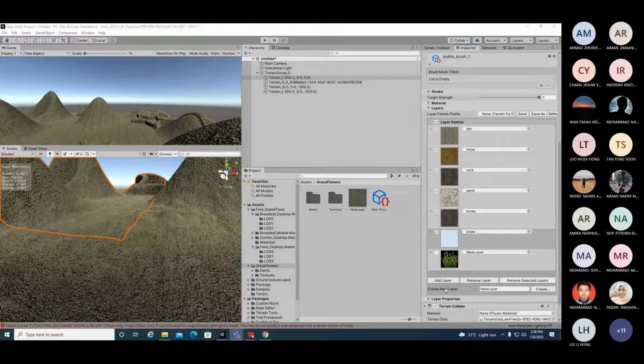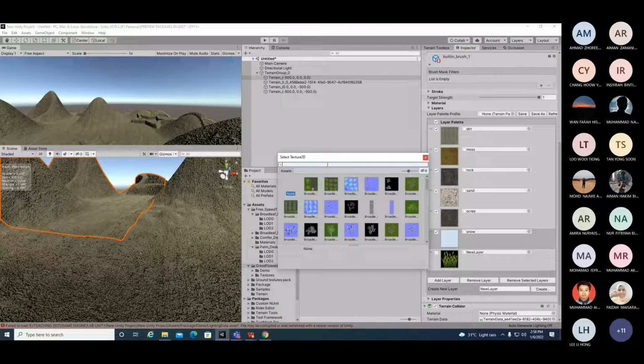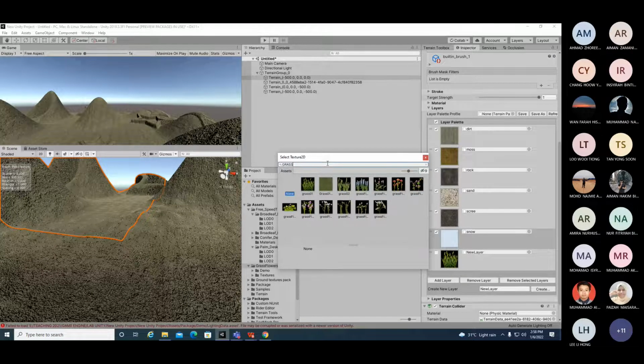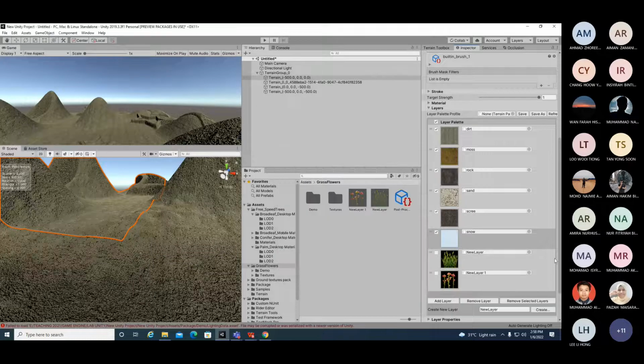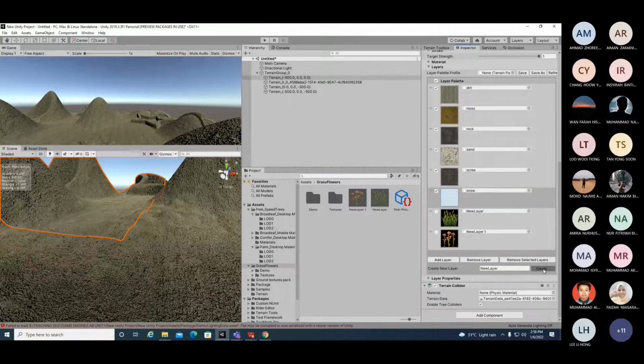Create new layer, and then create. You just search grass because there are so many textures in your Unity. So import the grass that you want to apply.